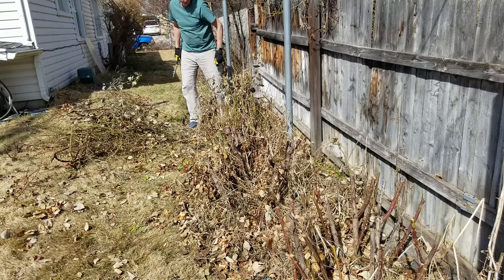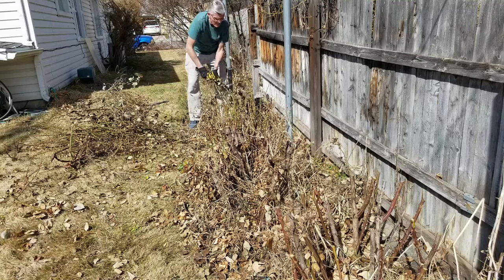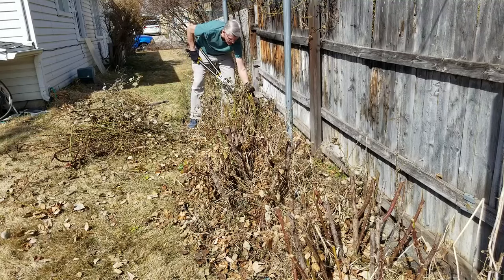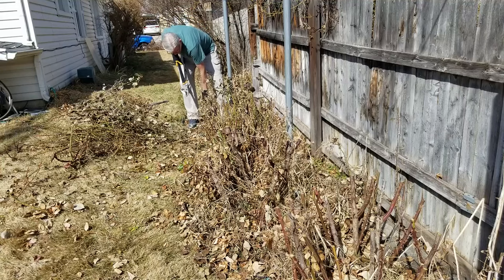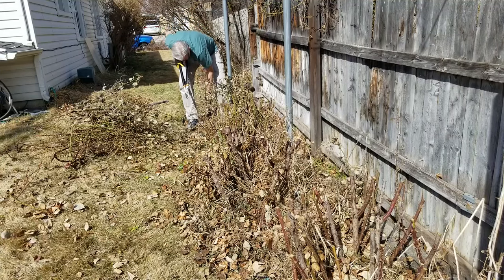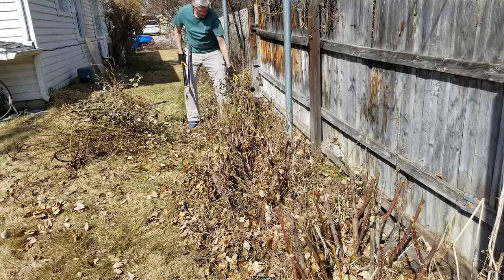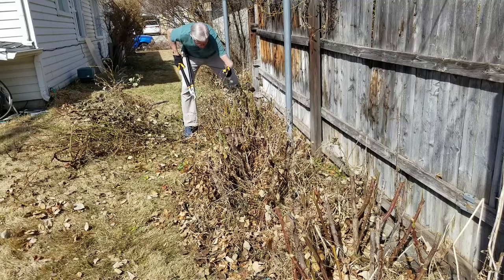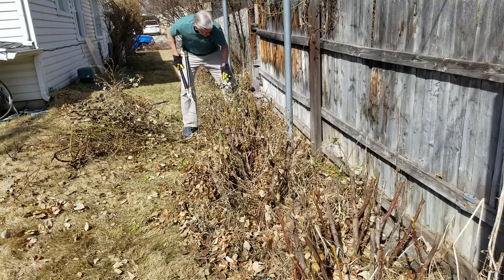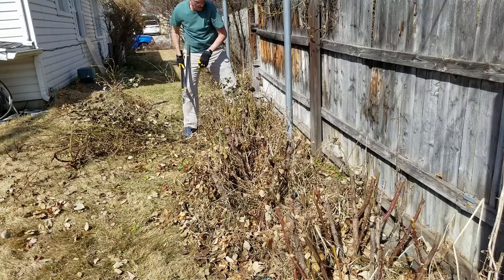This is the morning glory plant, not the weed, but the one you actually plant that can get pretty invasive and just take over everything. And that's what's happened here. We've got a bunch of them. I don't know how they got planted, but somebody probably dropped some seeds thinking they would look beautiful, and they can be pretty, but they take over everything.